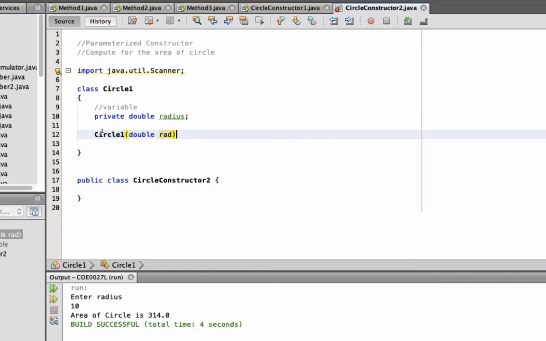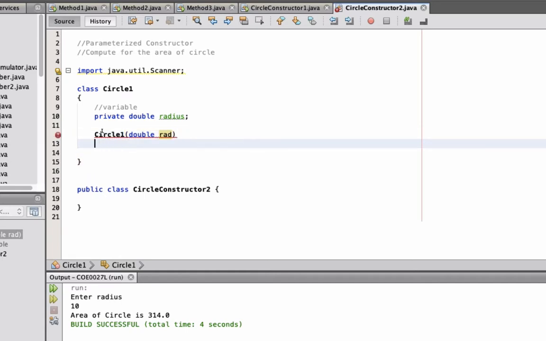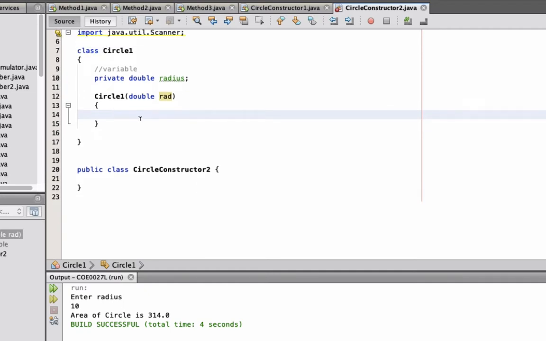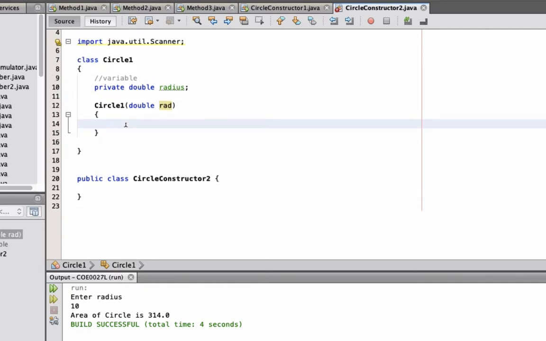RAD will be for our radius. So instead of setting a default value, we will allow the user to input the radius. Next, we assign radius equals rad, so whatever the value of rad, we assign it to our radius, which is our private variable here.